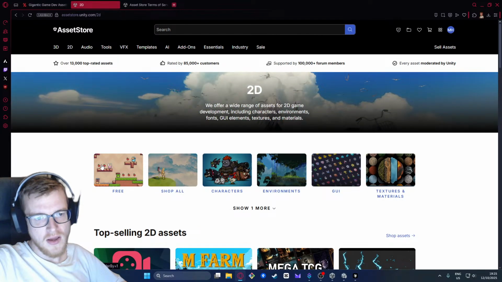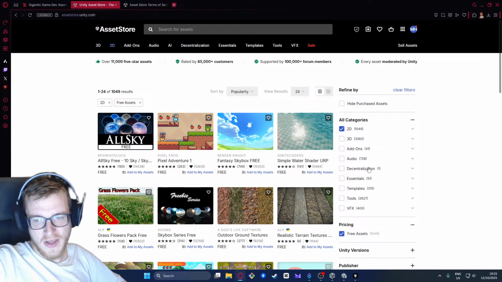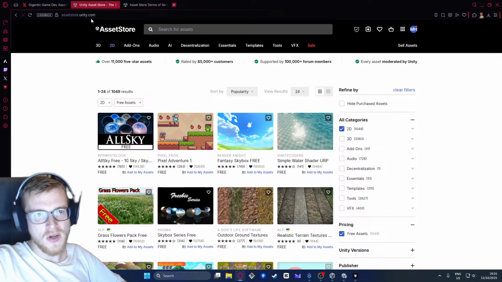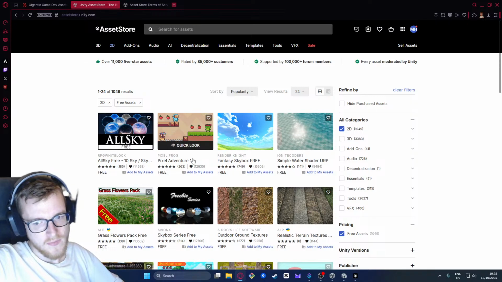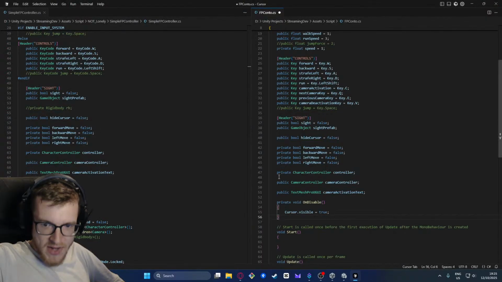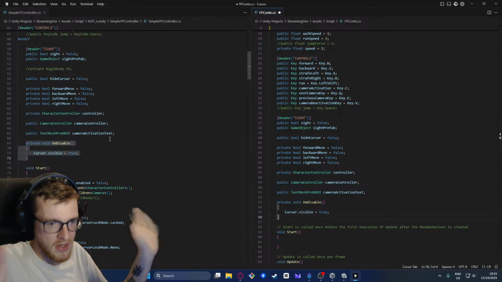Just so you know, that is roughly the amount of stuff you can expect. If we check here on 2D, you only have like 1,000. You see, the amount you get for free is very limited. Usually you need to spend money or look around to find things and pieces. But okay, let's jump back to our task. I hope this answered your question, even a little bit at least.